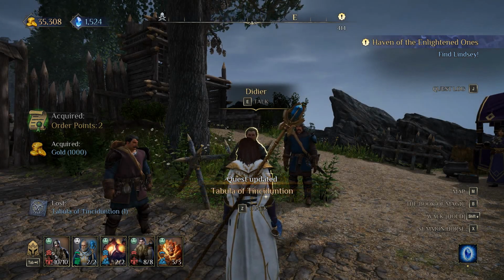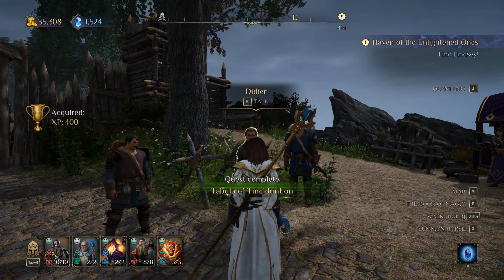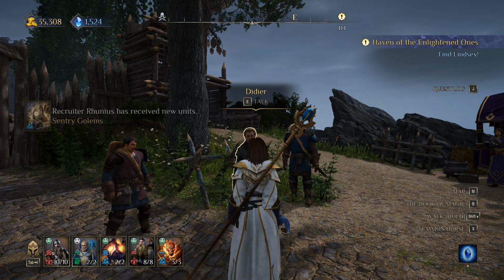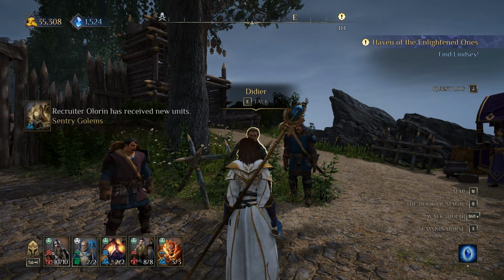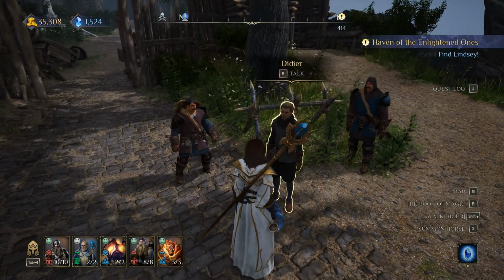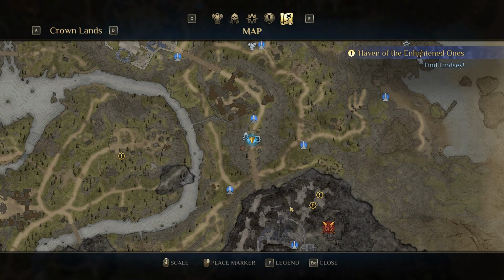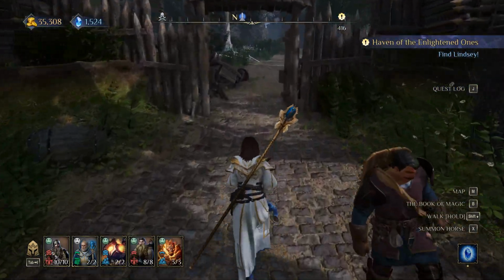Nothing but words. That's about what I expected. What did we get? 2 points, 1000 gold, 400 experience. That's... and another recruiter has access to sentry golems. That makes sense, but not what we need. I was hoping you'd get a little bit more, maybe some mana, more experience.